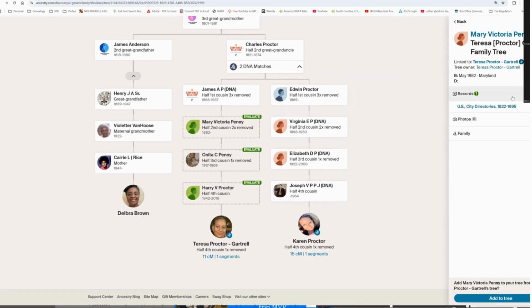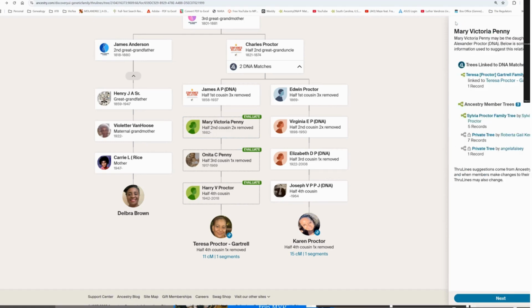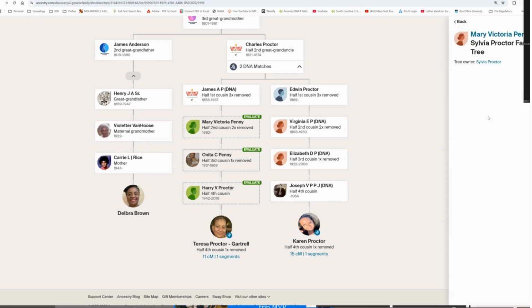I will try to take a look at what records they have. Do they have a decent tree that says anything? This particular person went as far as Onita, but she didn't go further because she didn't know how. So, okay, I know I have James in my tree. I see there's Mary. I see where we're connecting. I can add it. So you'll want to make sure you analyze the information before you just nilly willy add it to your tree.